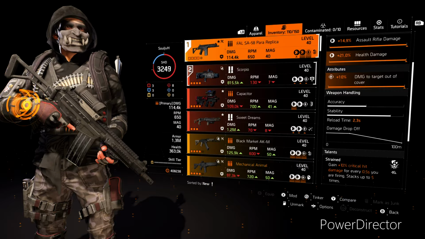For the primary weapon, I am using the FAL SA98 Para, and the reason I like this gun is because it does a lot of damage and it is also extremely accurate. I've got damage to targets out of cover, and then the talent Strained, which reads gain plus 10% critical hit damage for every 0.5 seconds you are firing, and this is going to stack up to 5 times.